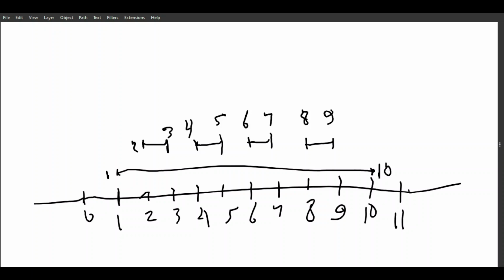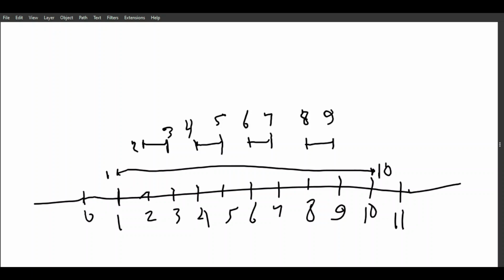Now the problem is to select the intervals. They should be non-overlapping. This is the requirement. Select non-overlapping intervals such that the number of selected intervals is as large as possible. In this case, you can easily see that the optimal solution is to choose the 4 short intervals, 2 to 3, 4 to 5, 6 to 7 and 8 to 9. This is the optimal solution. Now we can have some heuristics. So we'll test some heuristics for designing a greedy algorithm.